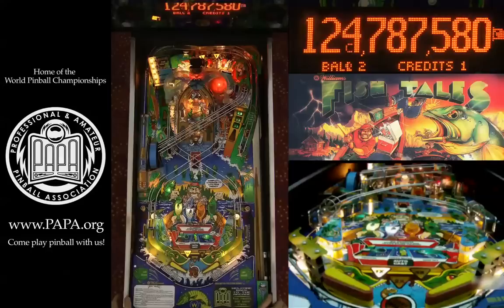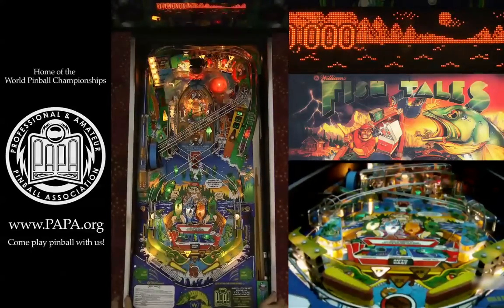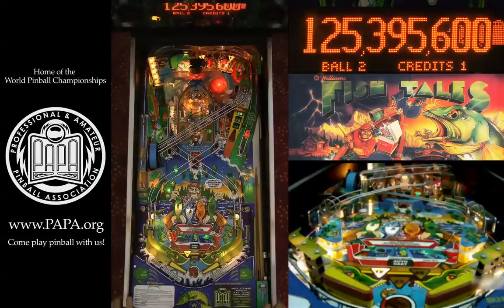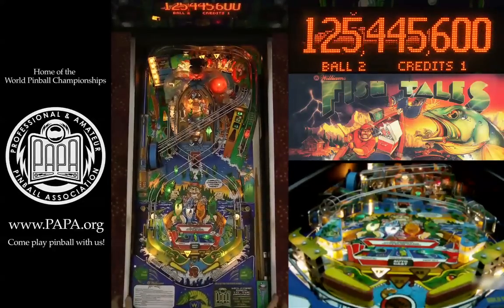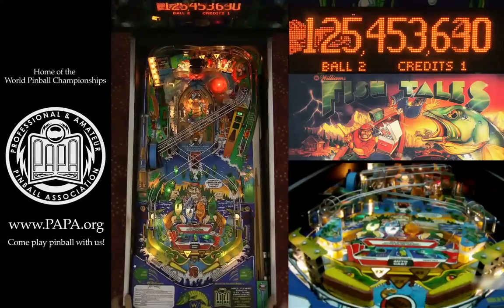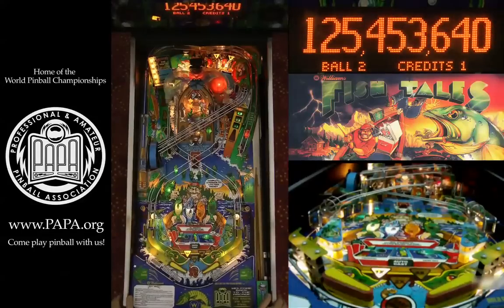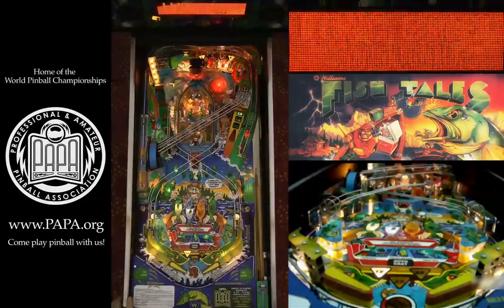So let's get that block going. Oh! It's, of course, very important at this point not to think about the value of what you're shooting for, because it instantly becomes more difficult. And maybe that's what I'm doing here, because I'm not making the shots as cleanly as I was before they were worth 100 million. Okay, so now the captive ball is fully loaded.